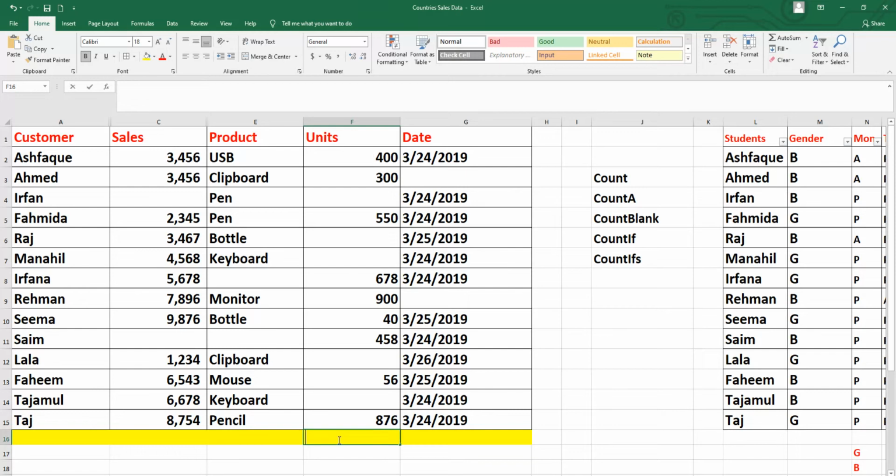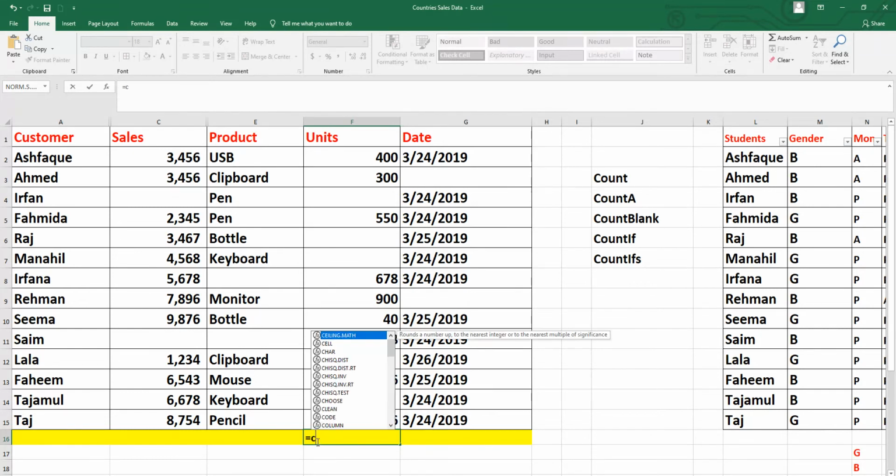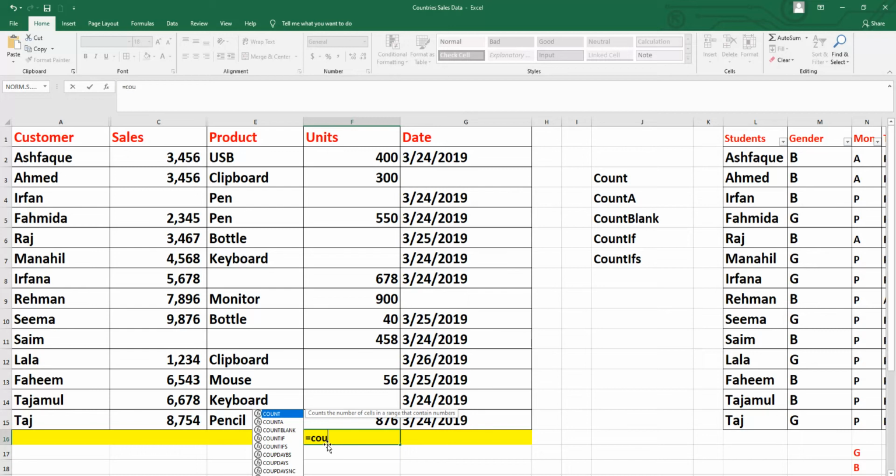So what is the meaning of it? I will show you with the help of a formula here. Keep in mind, in Excel the formula always starts with an equal to sign. So after the equal to sign, you write only a few letters, then you can see all the formulas related to count. The first one is COUNT. Just double click, and see in the parenthesis we have value 1, value 2, value 3. It means we can give a range here. These are called the parameters or the arguments.